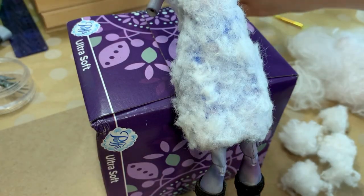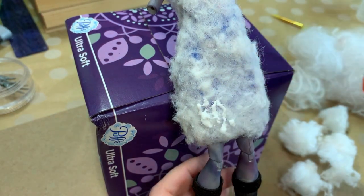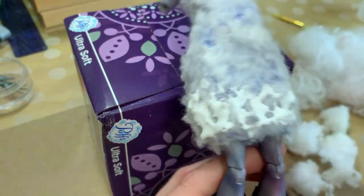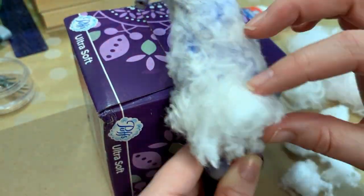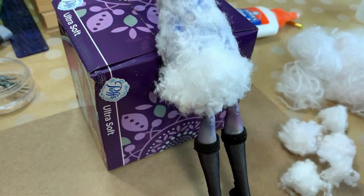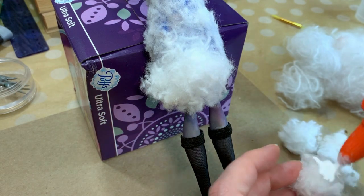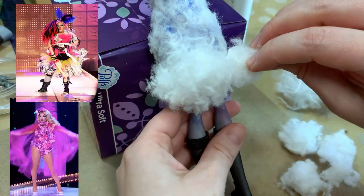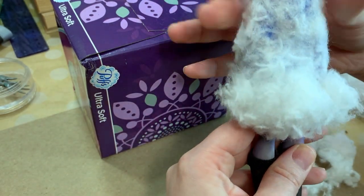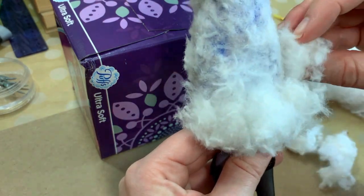After letting all 3 coats dry, our dress is looking properly fluffy, and I moved it onto our actual doll. Now it's time to attach these little yarn fluff balls that I made. My goal here is to apply them in a way that looks cloud-like, but still complements her figure. I've watched enough Drag Race to know that a cinched waist is key here. As I apply the fluff, I'll keep squeezing her waistline to maintain that shape, and once I'm done, I will let it dry completely.